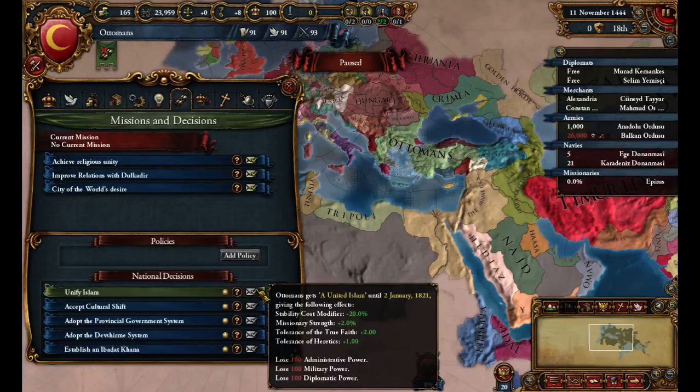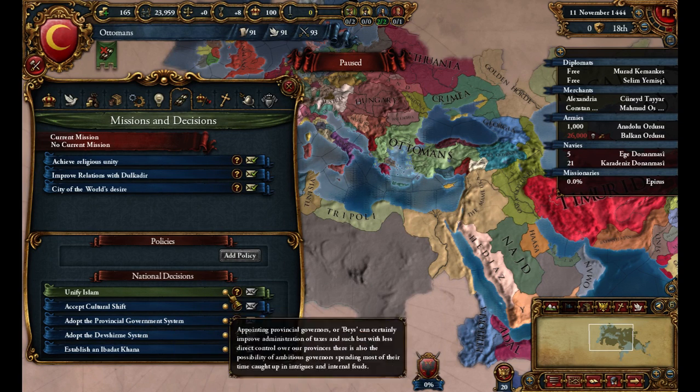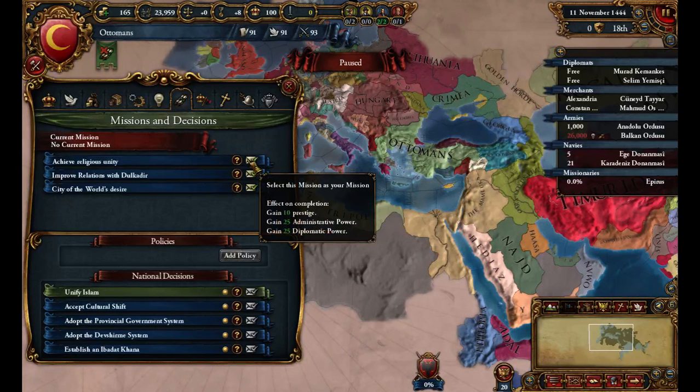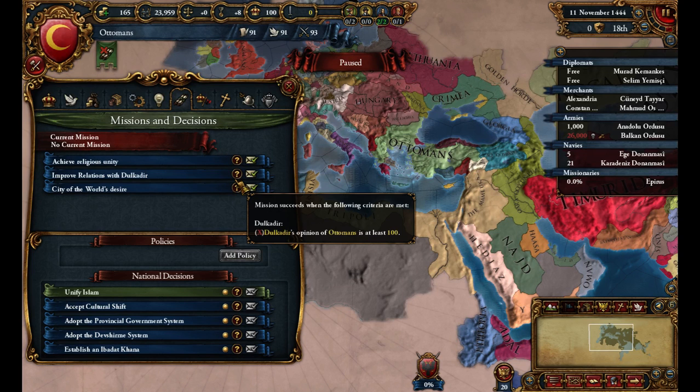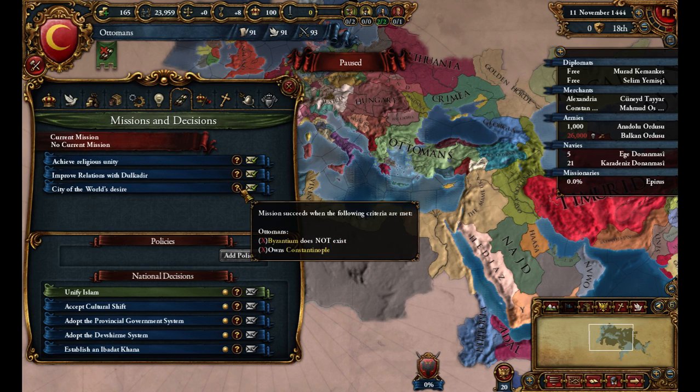The bonuses are interesting. Stability is cheaper. Missionary strength is way better. Yeah, pretty nice. And there's other things you can look up to. Then there's these smaller missions. It's like, oh, go have religious unity. Get somebody to like you.